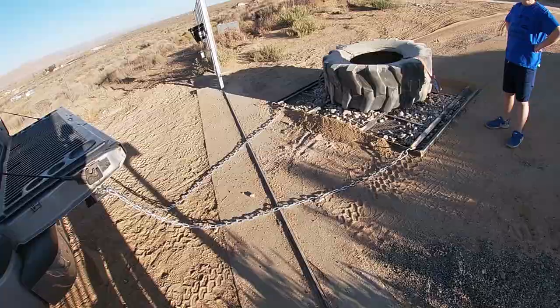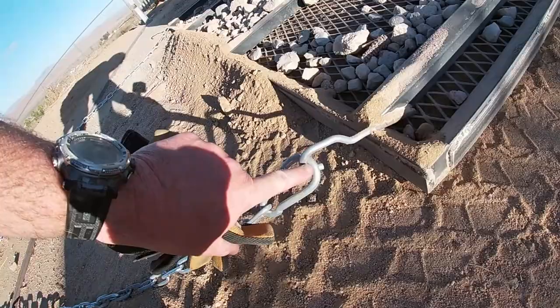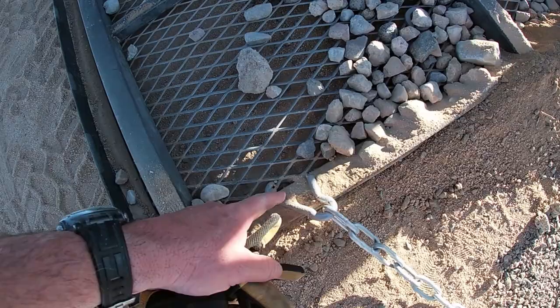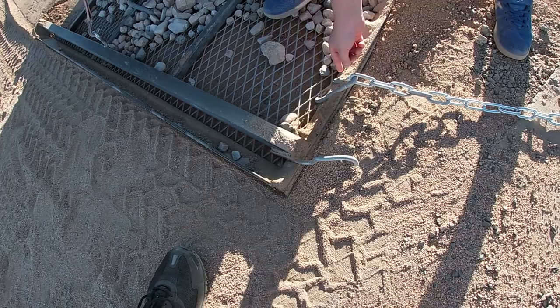All right, so we're done for now. Look at this one, it's barely hanging on. Woo! Look at that. And then I just hooked this one down in here. Oh, look, it's tweaking this. It's bending this. So this is the weakest part right here. We need to figure that out, which we will do.